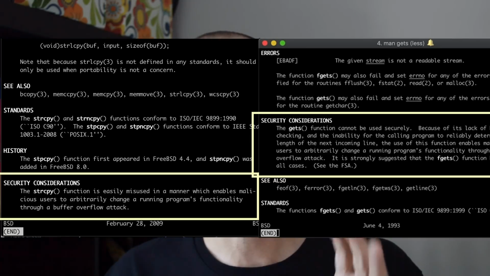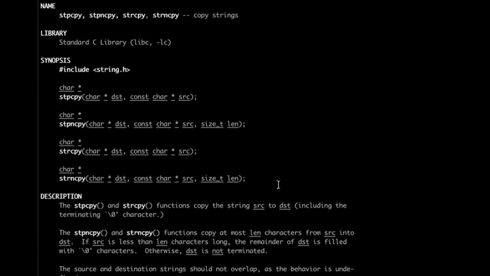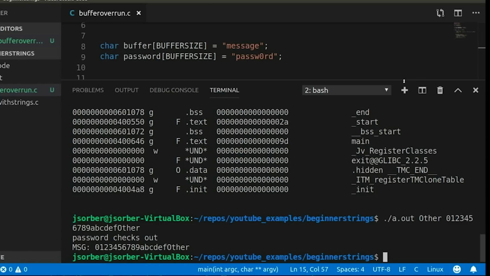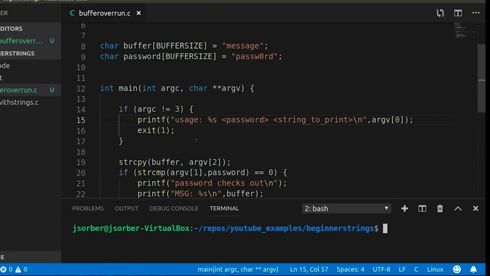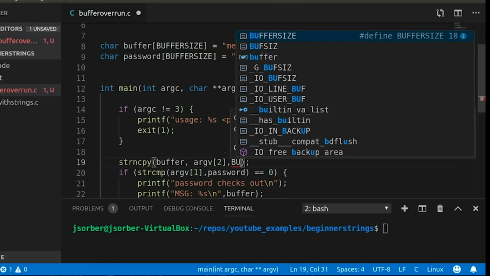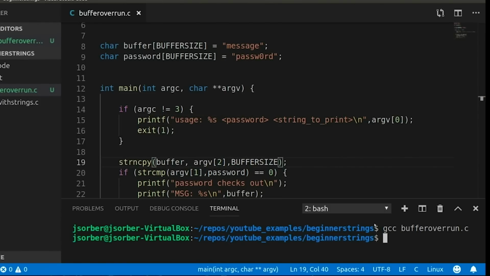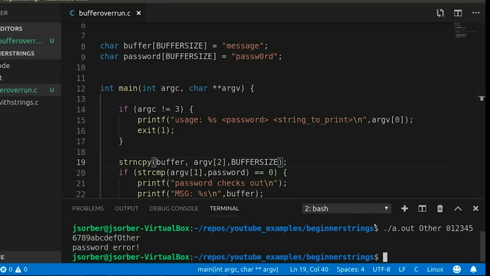So let's really quickly look at some safer options. strcpy has a safer counterpart, strncpy. It's just strcpy, but it's got an N stuck in there, which takes an additional number that tells you not to copy more than that many bytes. And if I change my example to use strncpy instead, well then our little attack no longer works, and that's nice. Now, some programmers complain that strncpy is slow, and it is slower than strcpy, but the difference doesn't usually matter for most programs.